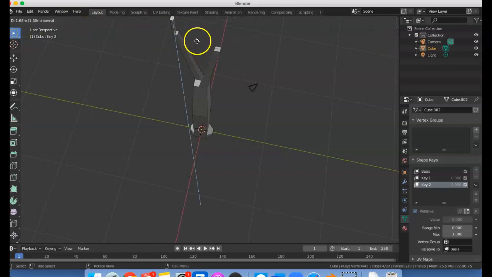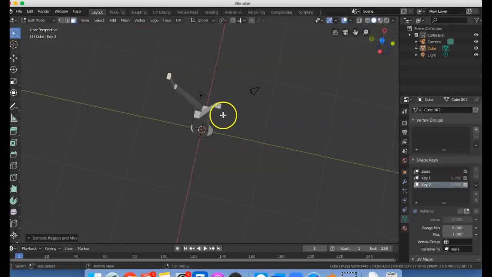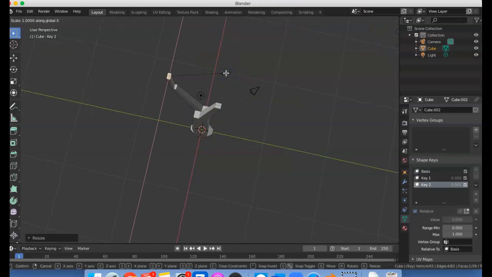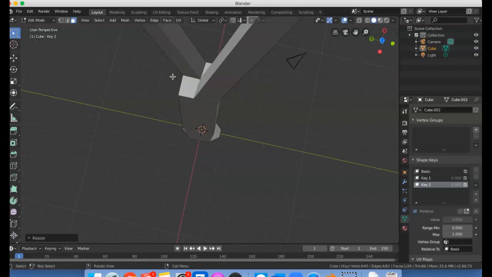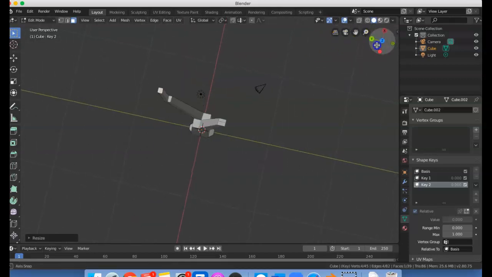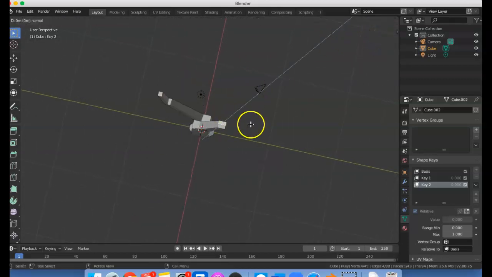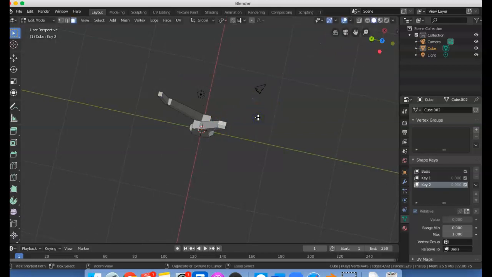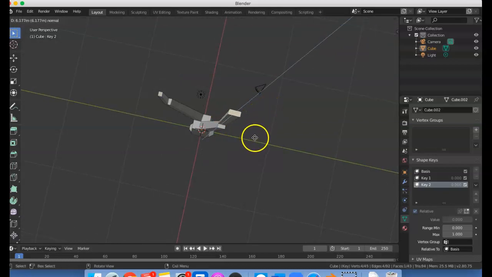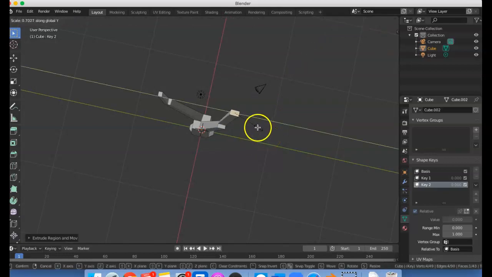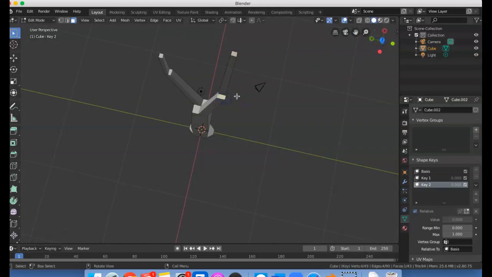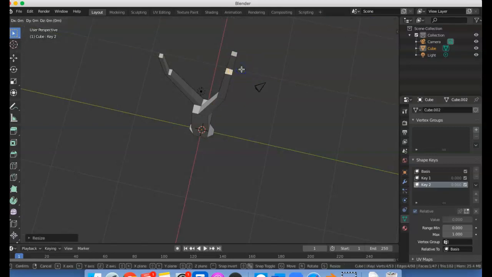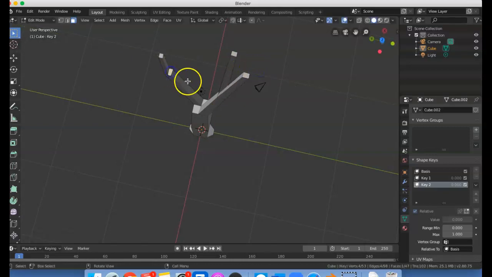Select the face, extrude up. Now something to consider is you can actually scale it in a certain direction to make sure that every cut turns into a square. So you see at the top there it's square, it's not rectangle. So when I extrude up, extrude up, clicking SY to make it slimmer like that. So E to extrude, SY to slim it down, and then we're moving it using GY.